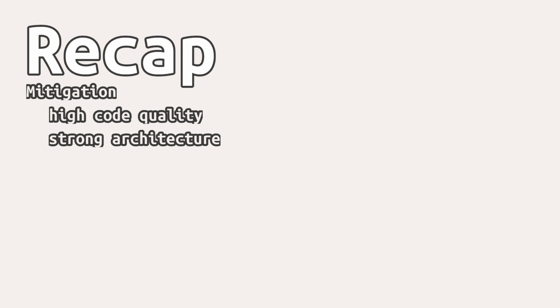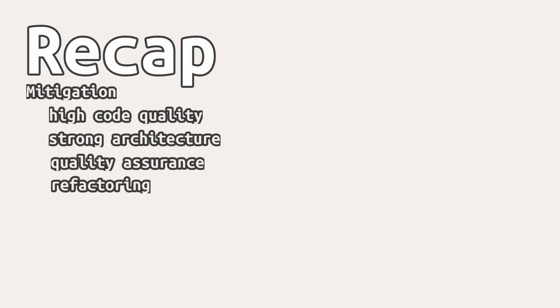Having a strong architecture. Design and high-level decisions should be made by skilled and qualified team members. Quality assurance. Auditing the code by creating tickets when problems are found should be done on a regular and recurring process. Refactor your code. As projects grow, their scope and requirements can change. Rewriting components will remove redundancies and optimize performance.